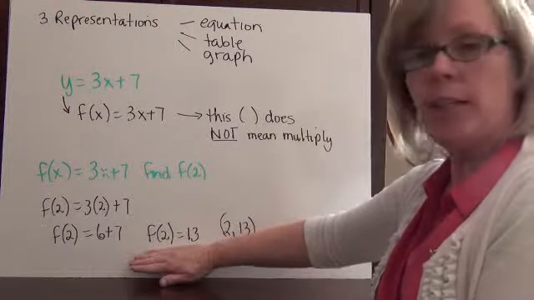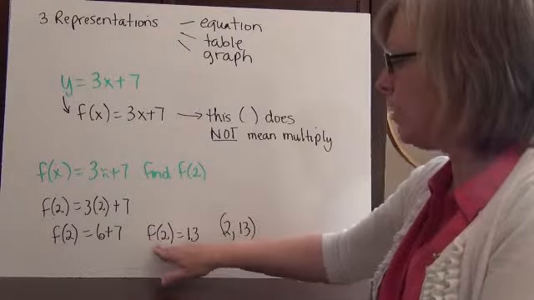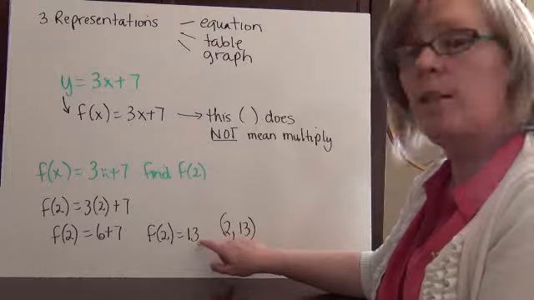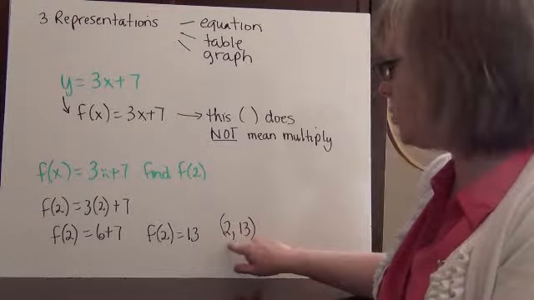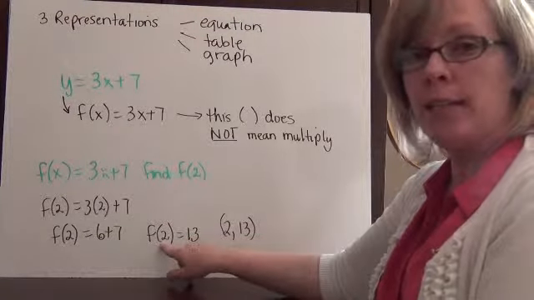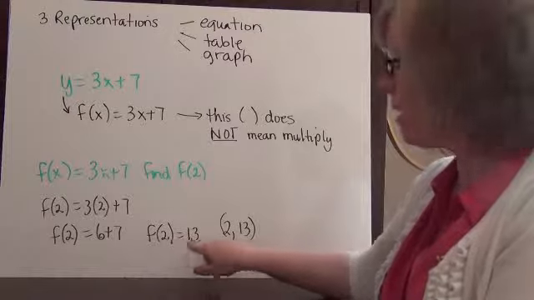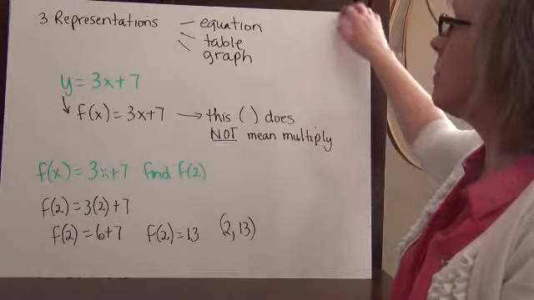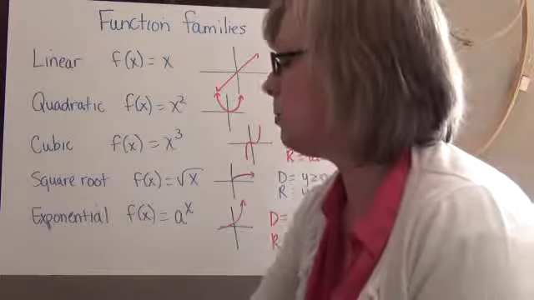So stop when you get to here. Do not do anything with that f of 2 or f of 7 or anything else. Leave it alone. Only solve the right-hand side. And this is what it represents. When I put an x in and put a 2 in for x, I get a 13 out. This is the ordered pair that represents. We will practice several more of those in class tomorrow.